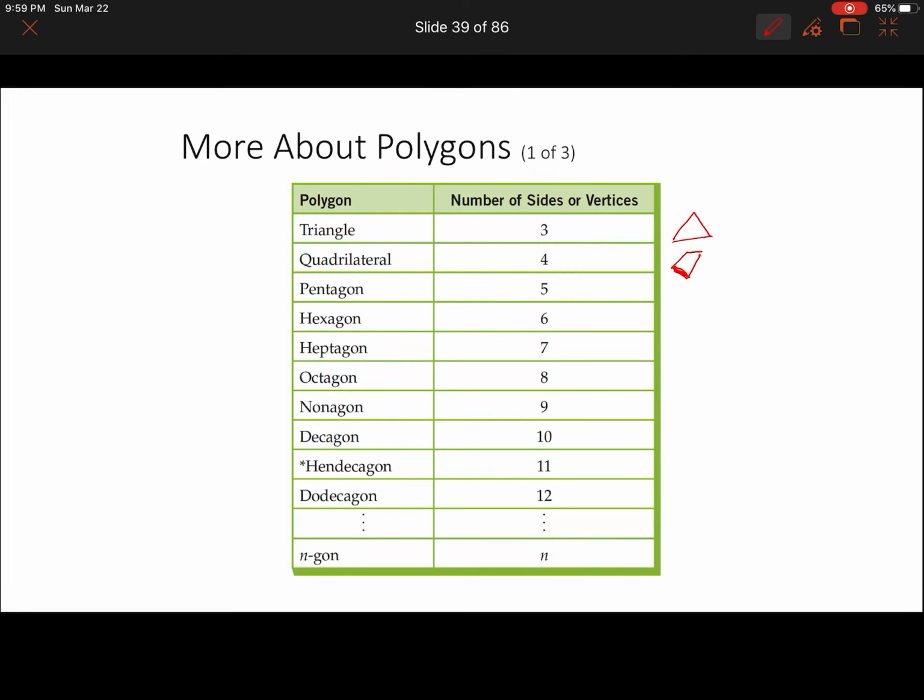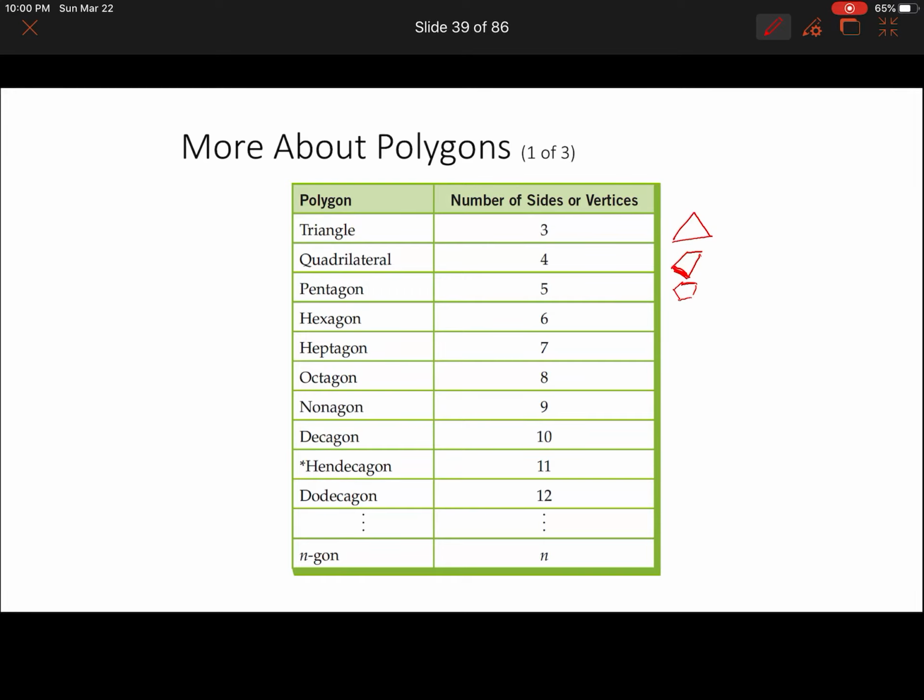The next term is a pentagon. If you are not familiar with what a pentagon looks like, I would encourage you to go Google the United States Pentagon, where the Department of Defense is housed. When you look at it, it is a five-sided building. And again, I'm not the best artist in the world, but it's going to look something kind of like this, where it is a five-sided figure. And again, you could have a lot of different pentagons. That's just one that's common.